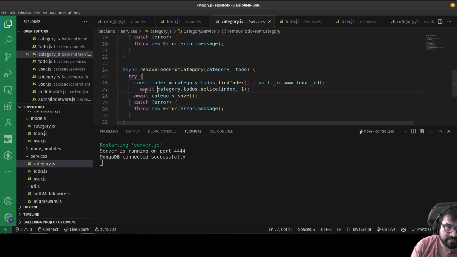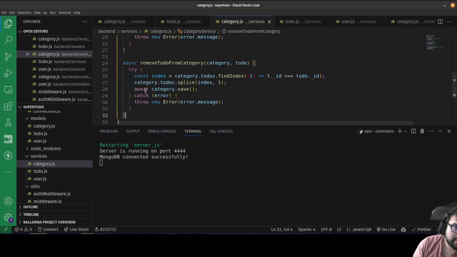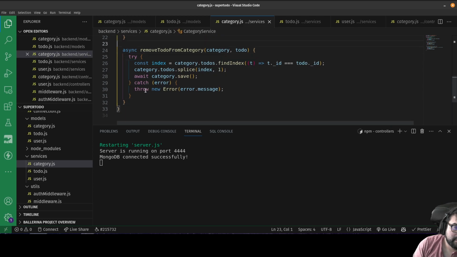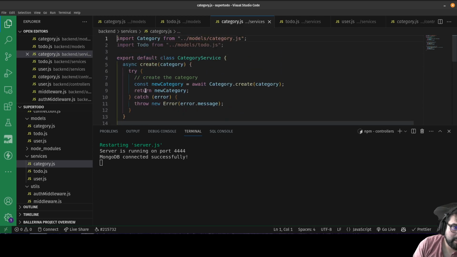We don't even need to await that. But then we do need to await the save. And then that should be good. So I can create a category.